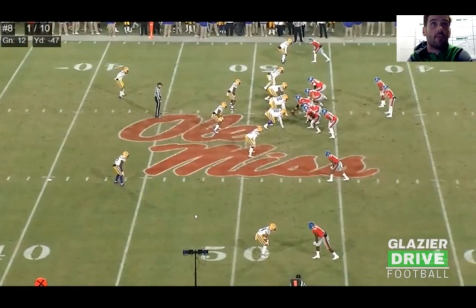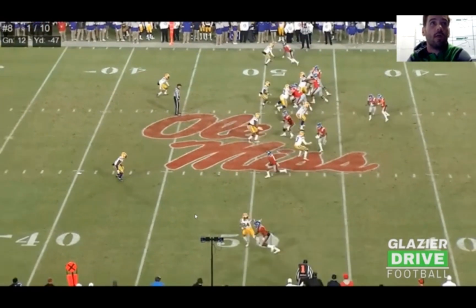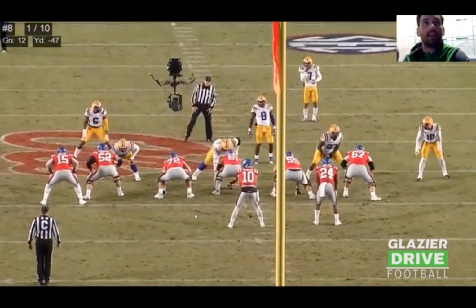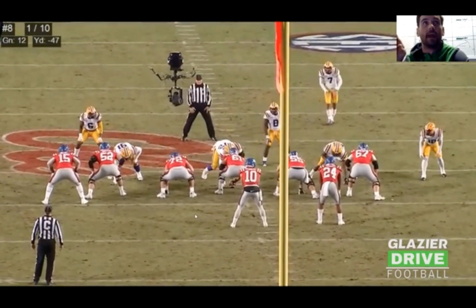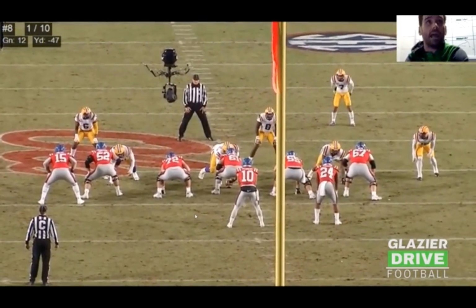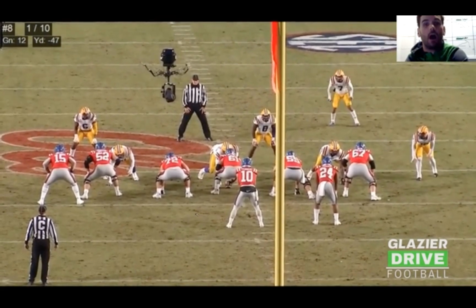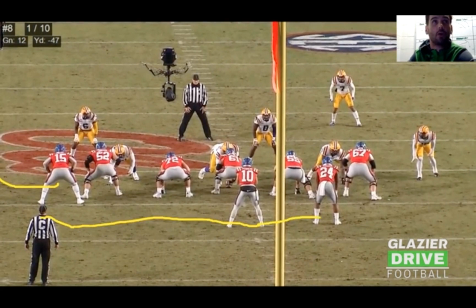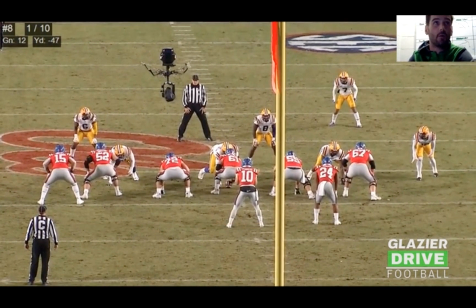All right, here's another version of it to the field. They've been running arc. They're running inside zone to the right here. Okay, but since it's a 4-eye, they're running the arc version of it. What they're doing is they're arcing this tight end. This back's going to go flat and fast. We're going to read the C gap area, right? Okay, until they go odd tight or okie or whatever you call it.